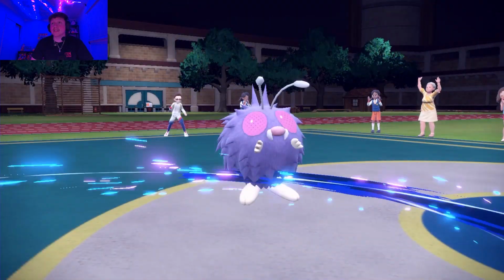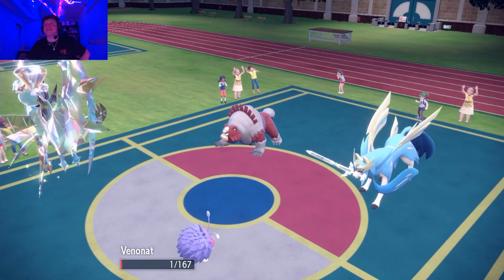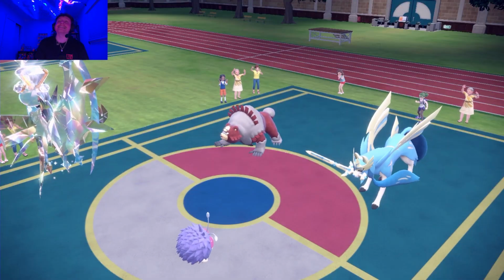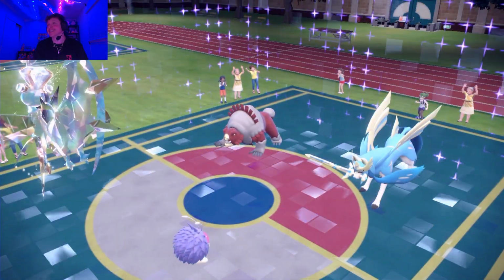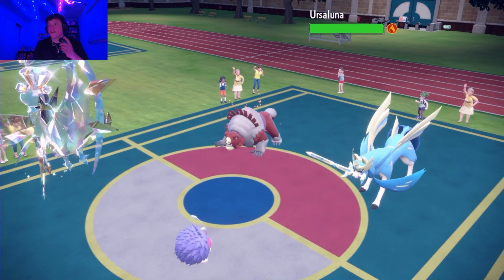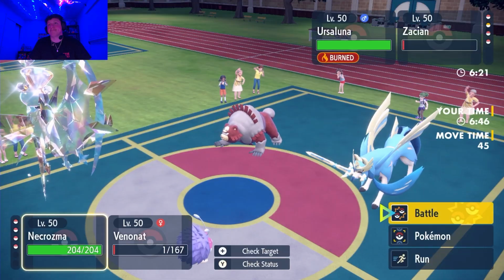Oh, they still go Blade into Venonat. Let's go, Venonat. Surviving on 1 HP with the Focus Sash. Guess what, buddy? There's a little move called Endeavor. That brings you right down to whatever HP I am, baby. Let's go. Get out of here, Zacian. Fortunately, we can't put the Ursaluna to sleep. I really wanted to, but we just can't.